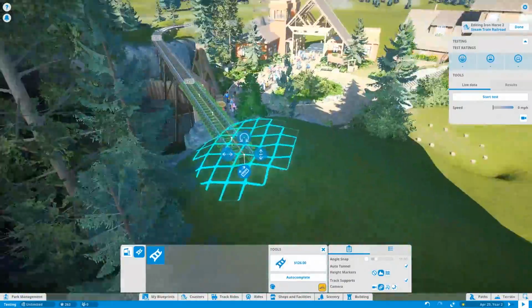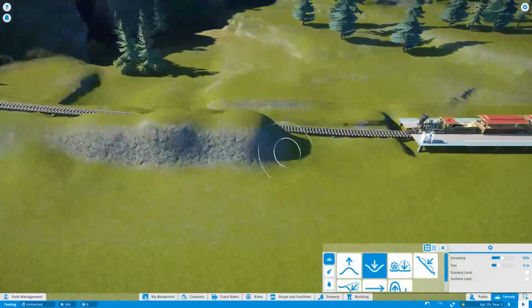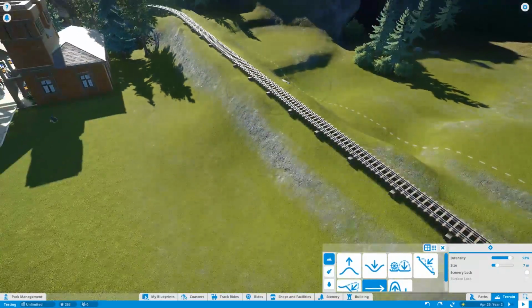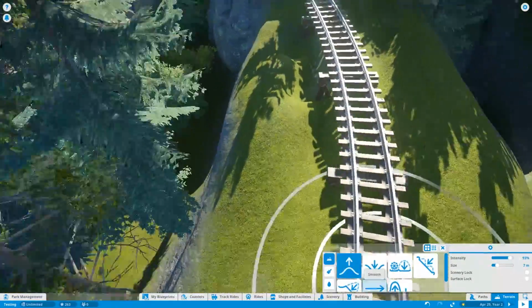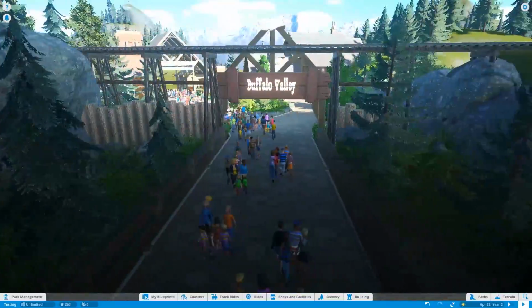Trains are fantastic. And I had this amazing idea for that entrance pathway. The way I had the sign set up for Buffalo Valley's entrance, I suddenly thought, I kind of want a train track or a train bridge to go over that. That would look fantastic.